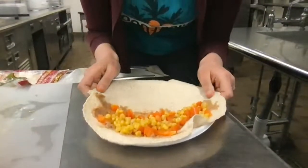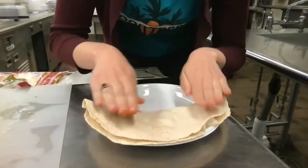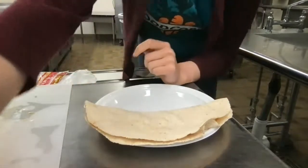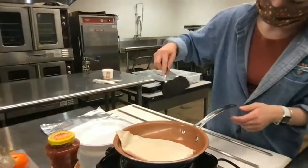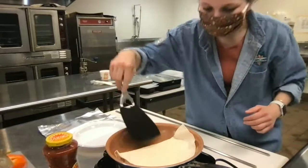Okay, so let me get a close-up. So this is what it looks like now. And I'm going to be folding it in half like this, kind of pressing it down. And then once Miss Marin's is done cooking, this one's going to go on the pan. So you think it's time to take a look at yours? Let's check it out. Okay, so I'll get my plate ready just in case. I want to check the bottom, see if it got browned a little bit.